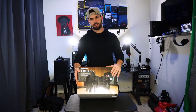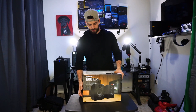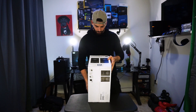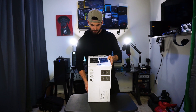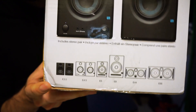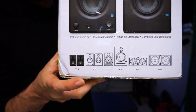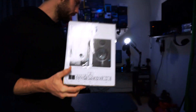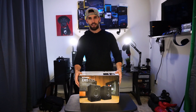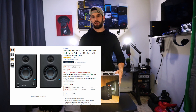Long story short, I came across these guys — these are the Ares E3.5. These are the smaller brothers; they show three different models right here on the front: the E4.5, E5, E8, E44, and the E66. The bigger brother was $100 more, so obviously I'm sticking with this one. These were $100 without tax and shipping. Good thing I got Amazon Prime. For the $100 price range, they had almost five stars — like 4.5 — and I'll post the reviews on screen.